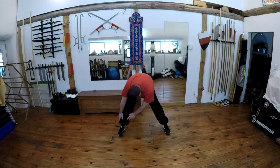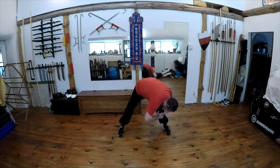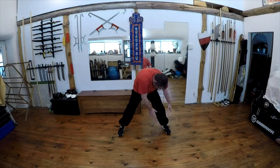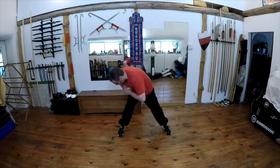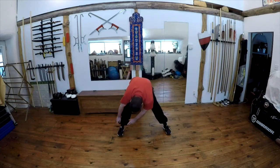Draw it up. One more on either side: pull that up, carry it back to the first side and stretch it down. Remember with this kind of stretching — it's not about forcing. In soft style qigong, it's not about forcing anything; it's about allowing the body a chance to release and adjust. Move into the stretch, find the area that's tightest, target it with your mind and your breath, and coax it to let go. Come on up from the ground and walk in those legs a little bit.